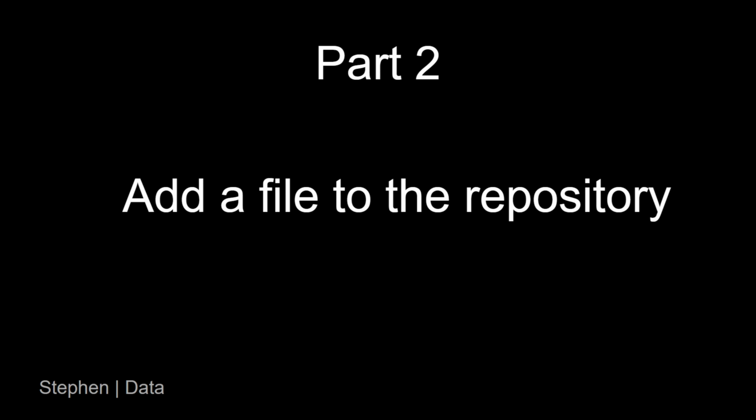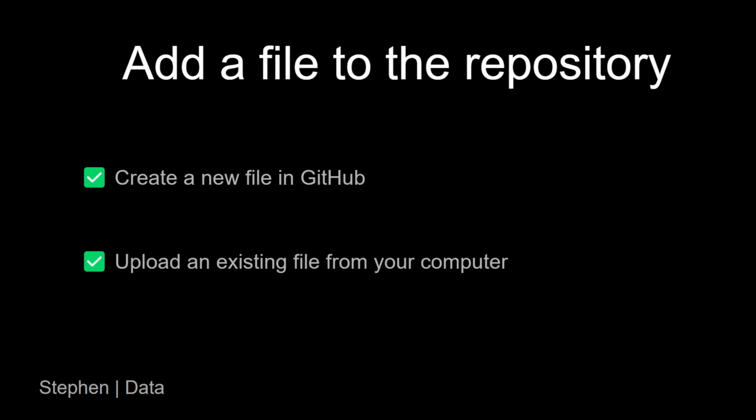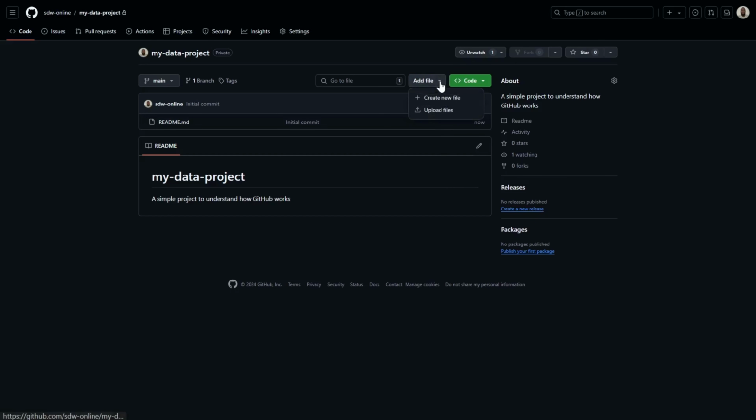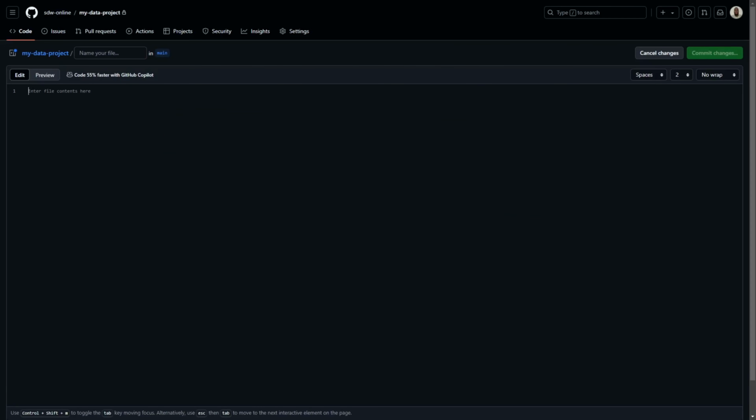So now let's do 2 things. The first thing we'll do is create a file while we're inside GitHub. Then the next thing we'll do is upload a file from our computer into GitHub. So we'll start by creating a file first. Now go to your repository and click on Add File. Then click on Create New File. Let's name this testfile.txt.